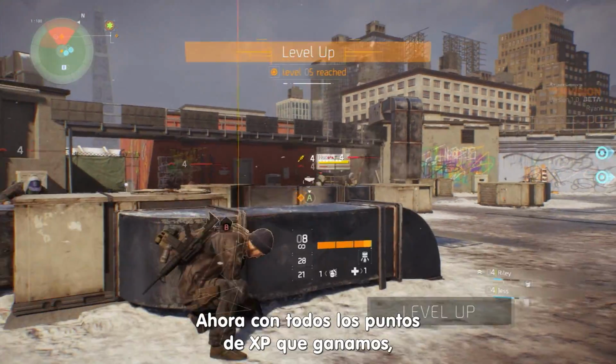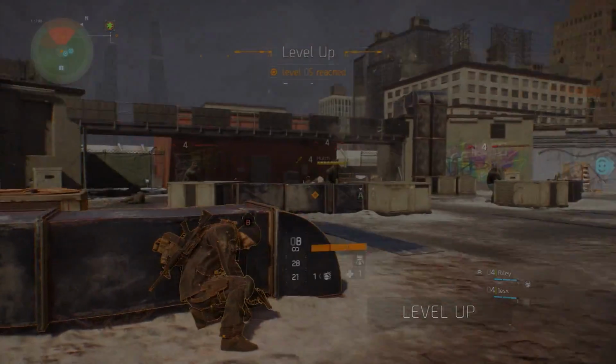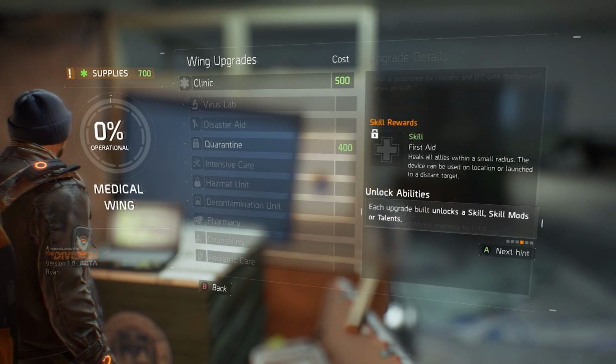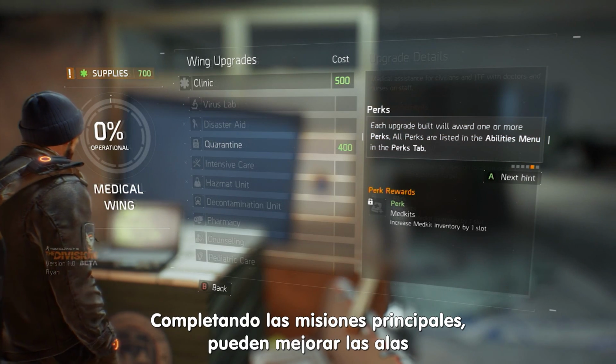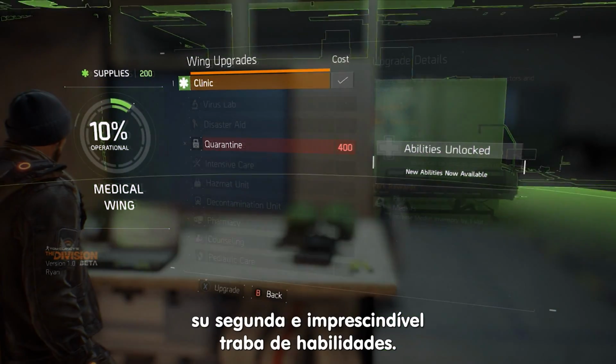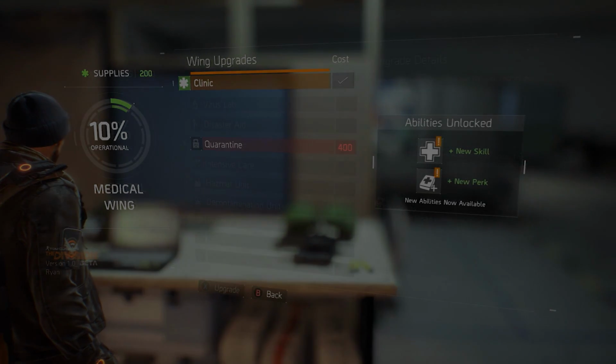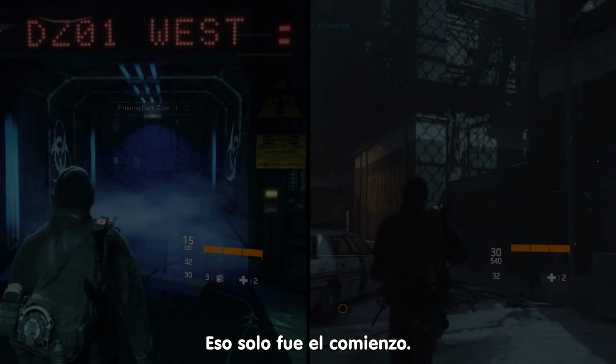Now with all the XP points we've gained, we just leveled up. By completing main missions, you will be able to upgrade the wings of the base of operations, and also unlock your second, much needed skill slot. This was only the beginning.